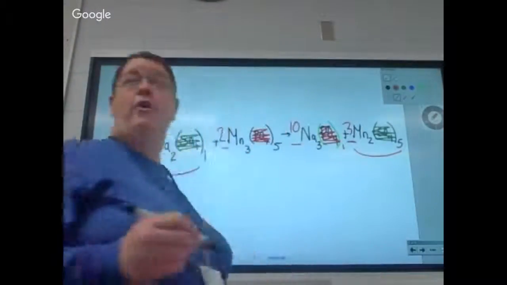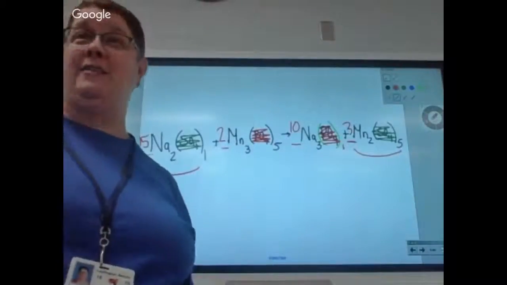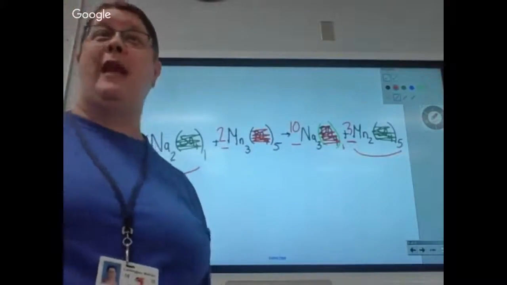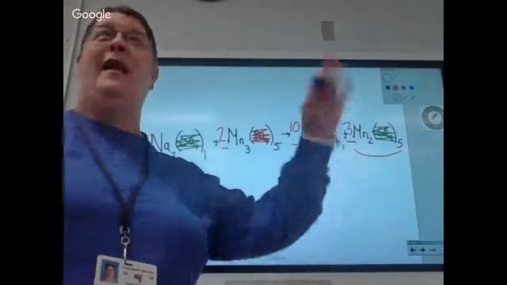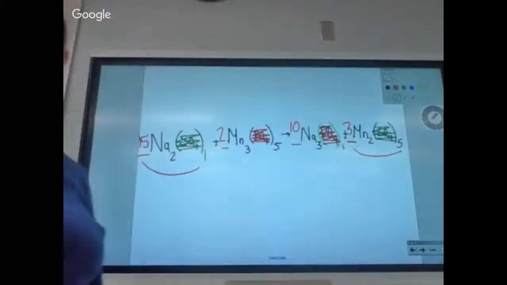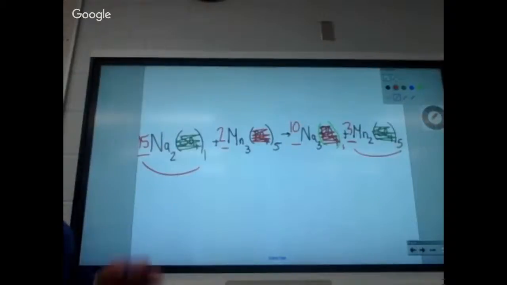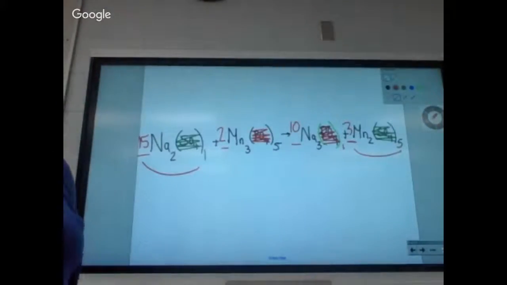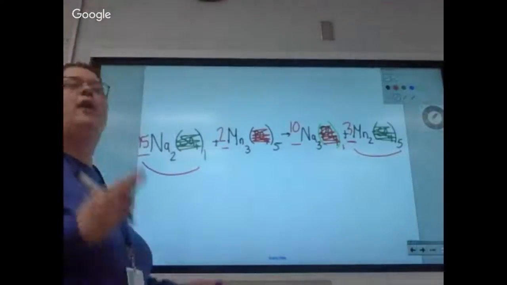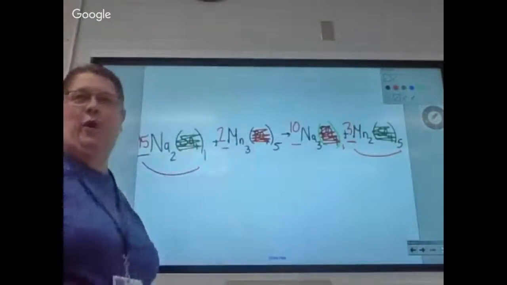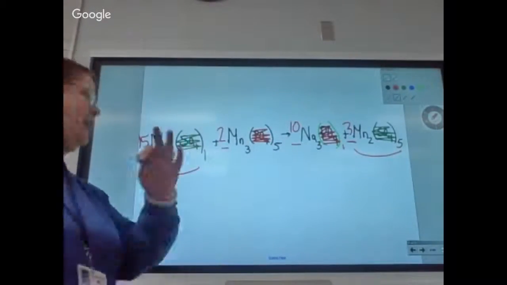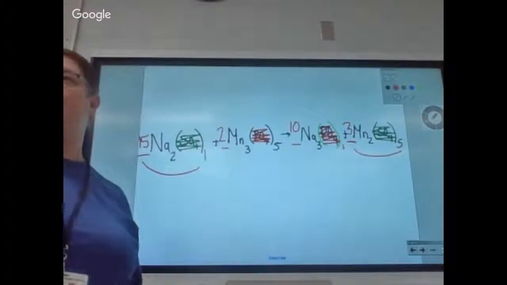Now, some of you will have recognized that faster, sooner. A couple people were trying to get my attention to go, Ms. Wall, try this one, because they recognized it. Some of you would not have recognized it faster. Okay? That's why I told you it's trial and error. Keep working your way through the ions. Yes, that's why I said ahead of time, I'm trying to do it wrong so that I can show you the process of, okay, it was the wrong ion. Go to the next one.